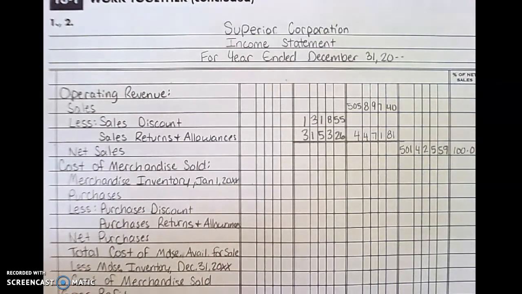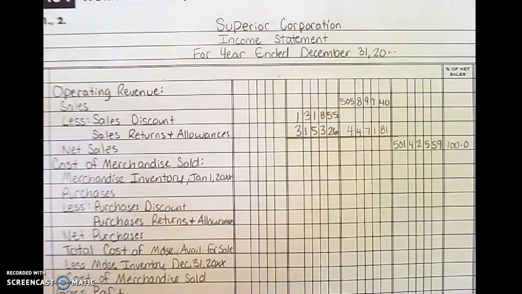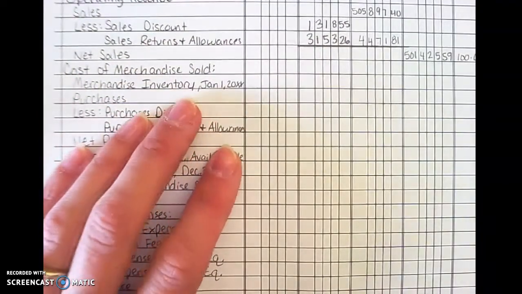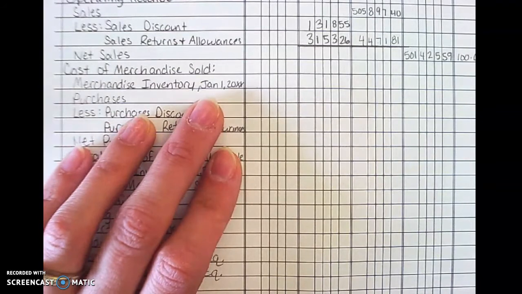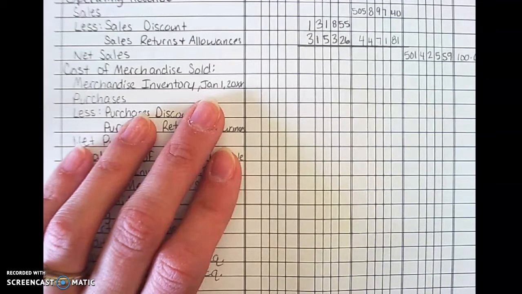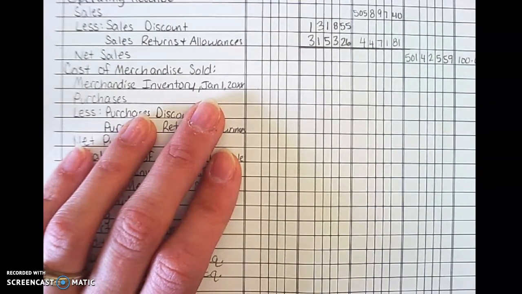So that's our operating revenue section. The next section that we are going to do will be our cost of merchandise sold. This one is going to be with all of our purchases, basically. This is a merchandising business, so anything that we've bought, we need to go ahead and account for that next. So if we look down here, cost of merchandise sold, that line's going to be left blank. We need to look at our inventory, our merchandise inventory on January 1st. That's going to be our beginning merchandise inventory. And I believe they gave that to us in the book. I just got to get to it here.